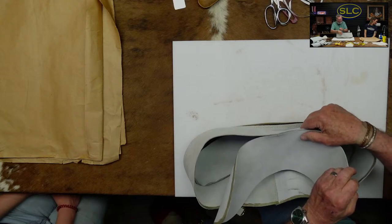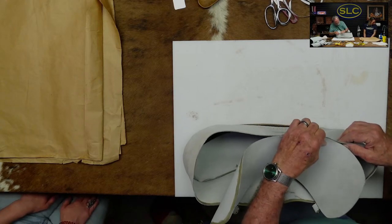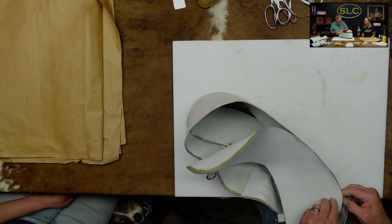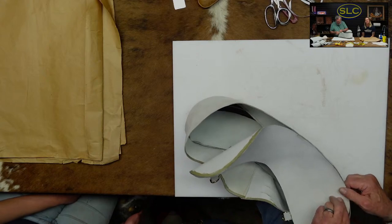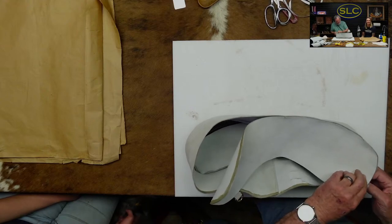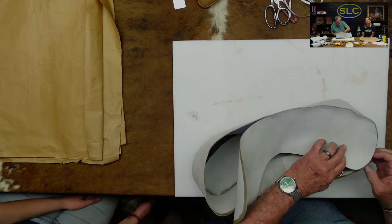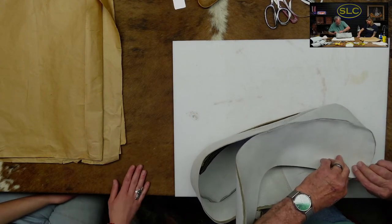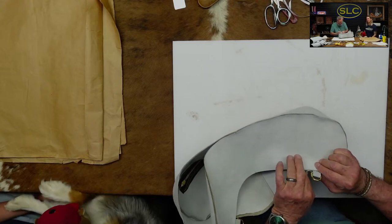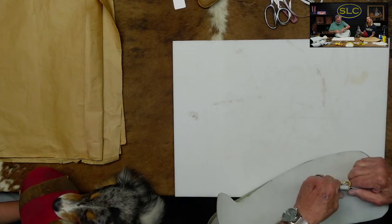Your stick is too big to fit. Show everybody your bucky. Come on. There it is. Showing her bucky off, huh?